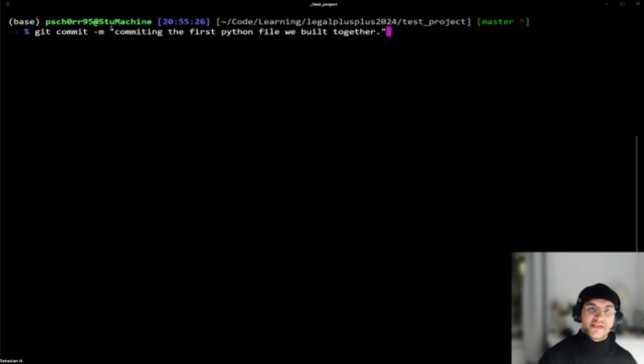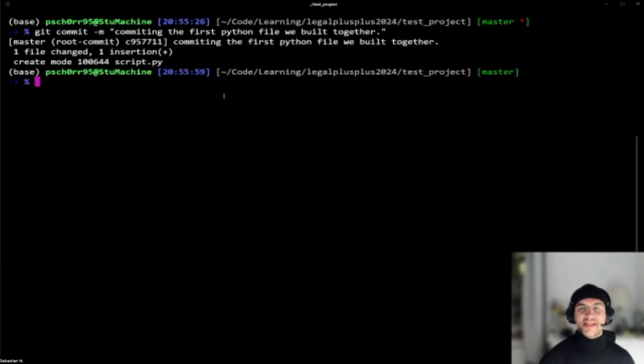Everything inside of these quotation marks will be my commit message. And then it tells me, look, it has now made that quick save, that commit.